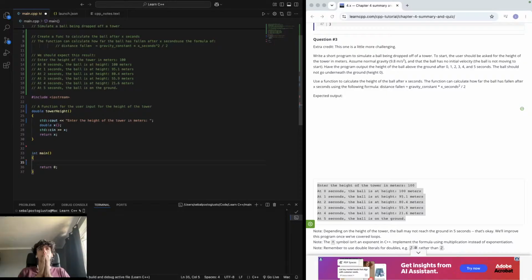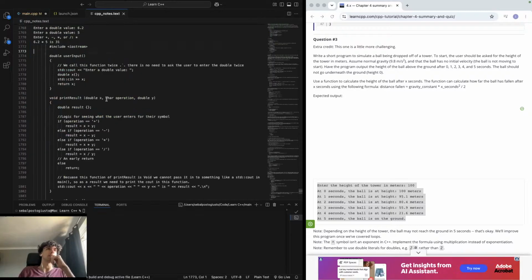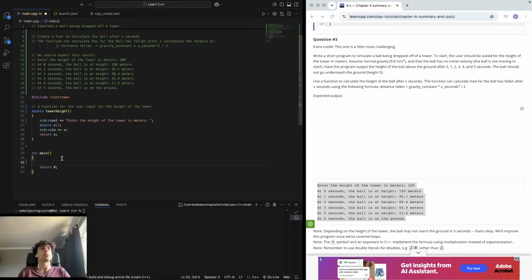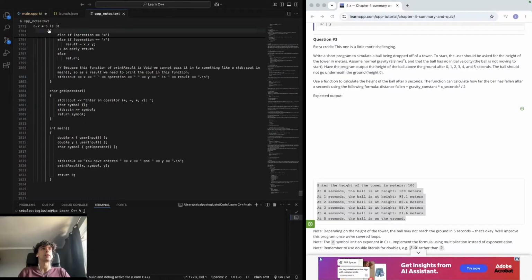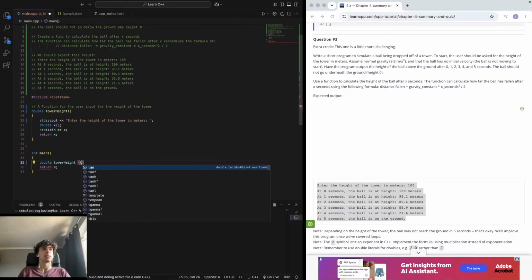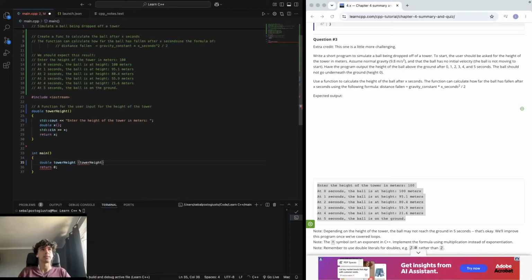So to do this, we just print tower height, like we did in the last one. Let's do a double tower height, and then we call tower height.